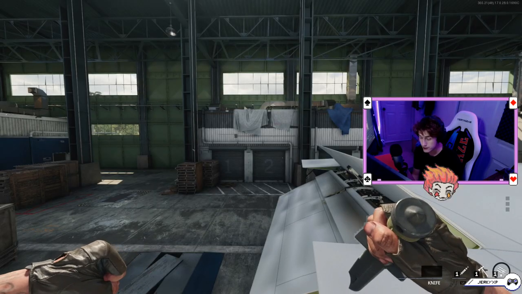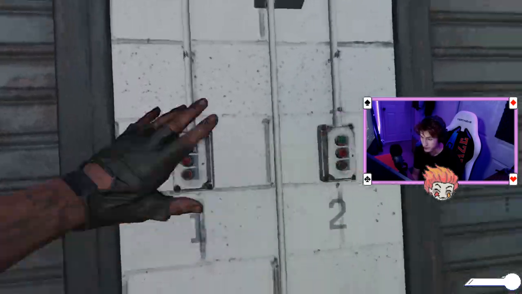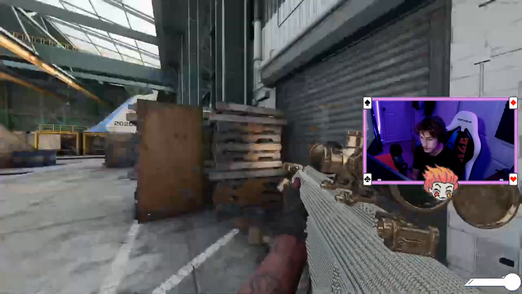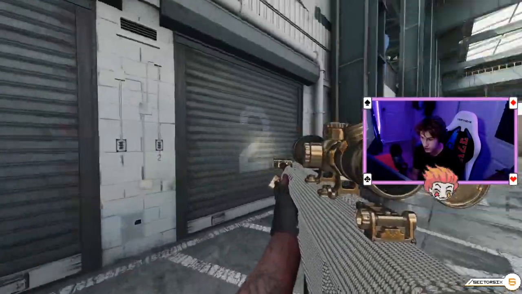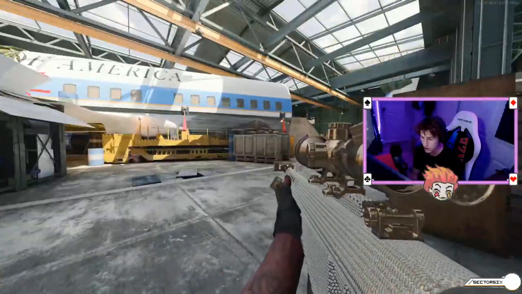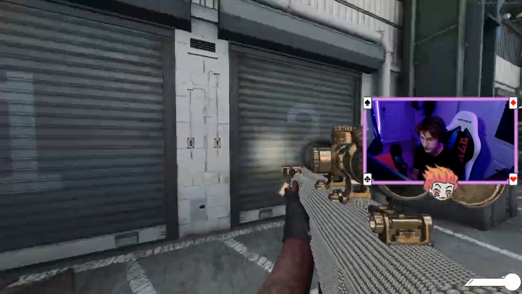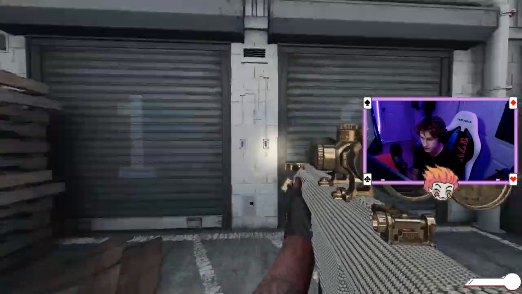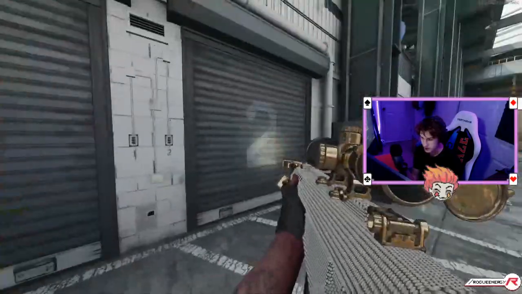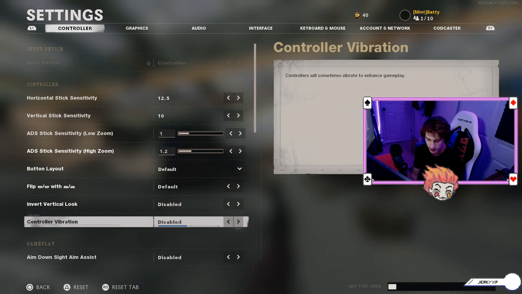A good way to find your sensitivity: come to a wall, pick a point. For example, let's pick between like this brick right here. If you can 360 and stop on that wall or near that wall every time, you know you're in a good spot. This is how you get your sensitivity dialed in. I'm not doing a great job right now. There you go. Now, button layout, mine is default, I don't run anything, same with flip, nothing inverted.